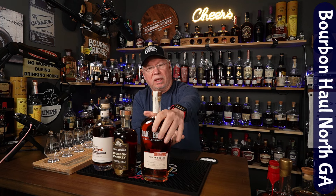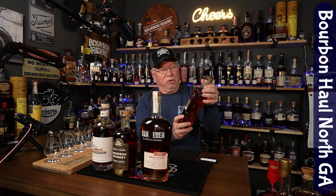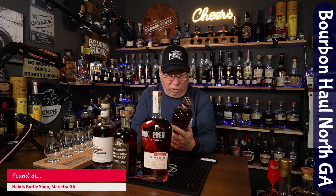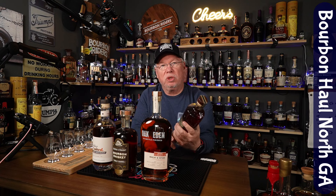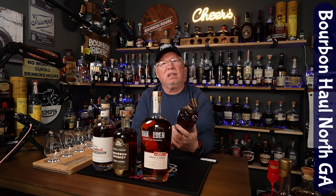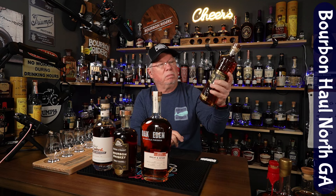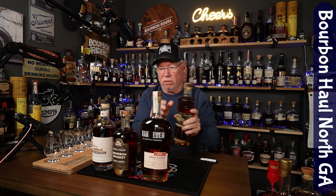That was our most recent acquisition — we got that yesterday. Next up, Jeff the Creed. I know Jeff the Creed has sometimes got a bad name. I wasn't a fan of their regular straight bourbon whiskey — they use the Bloody Butcher Corn, which I thought gave it a little bit of an unusual taste. I didn't care for that bourbon, but their multigrain I actually liked. This is their six-year-old weeded bourbon, not opened yet, so we're going to be doing a two-minute review on the channel.